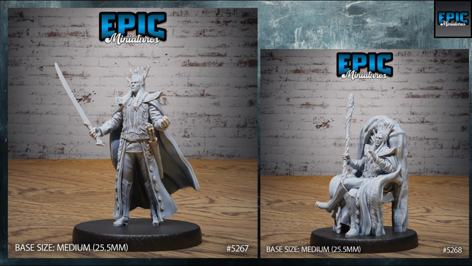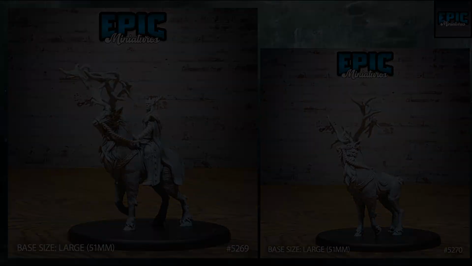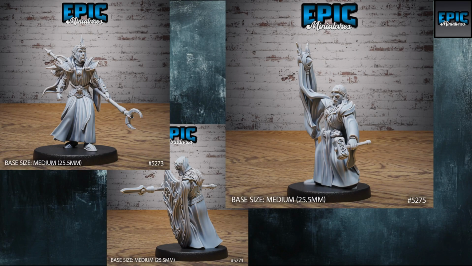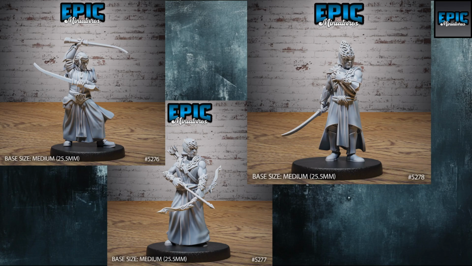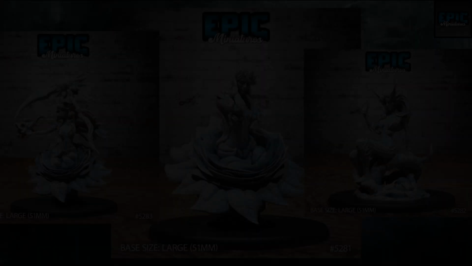Here we have a high elf king. Definitely looks inspired by something. And he comes on a deer mount, which apparently is the deer king. There's also a set of elves to make an army for the elf king. These come in several sculpts, several different weapons, and even mounted as well, depending on how you want to print them to make your own elf army.